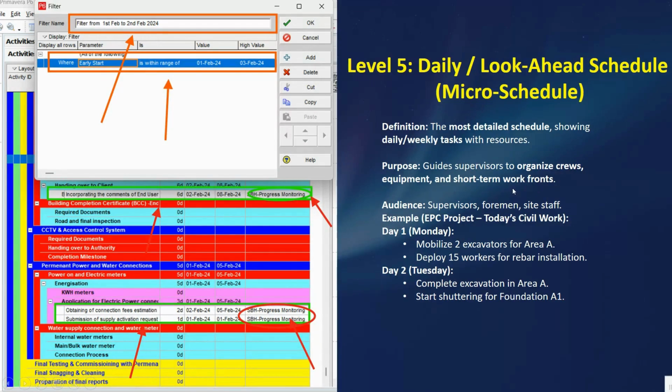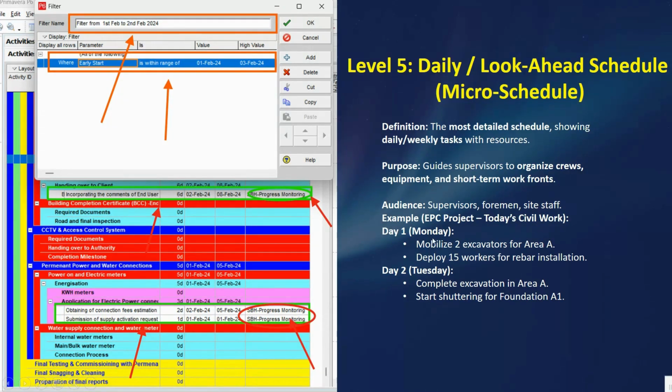Actually this scheduling level 5 is very important because we need to check what type of resources we need to complete all these tasks. So next we have the audience: supervisors, foremen, site staff. Here I have mentioned a very simple example from the EPC project. Today's civil work.